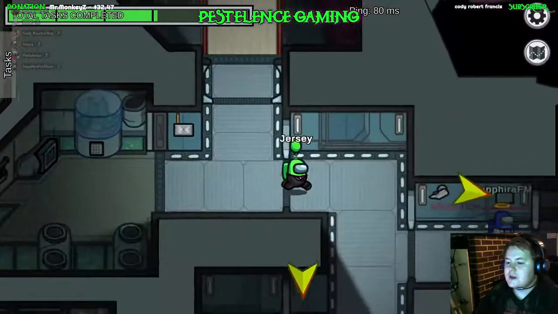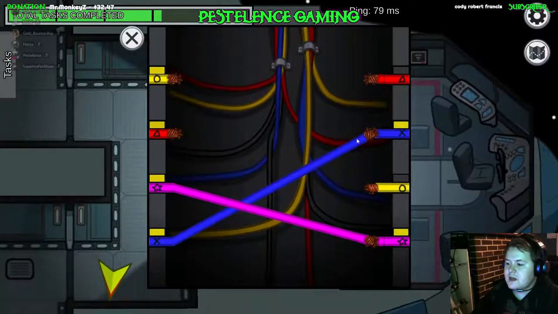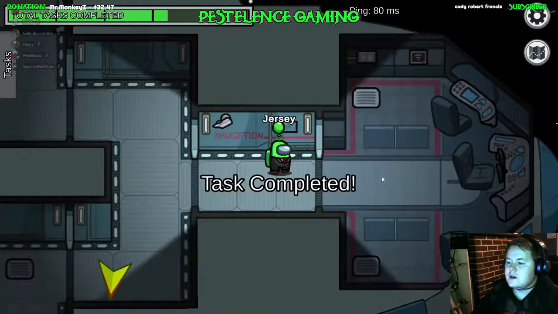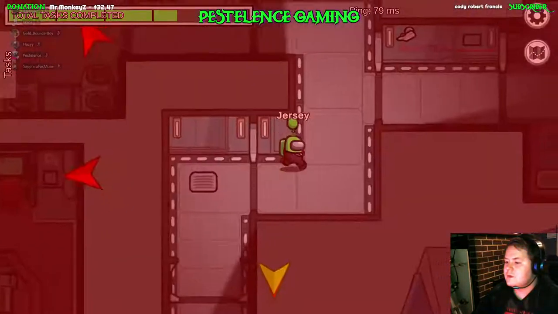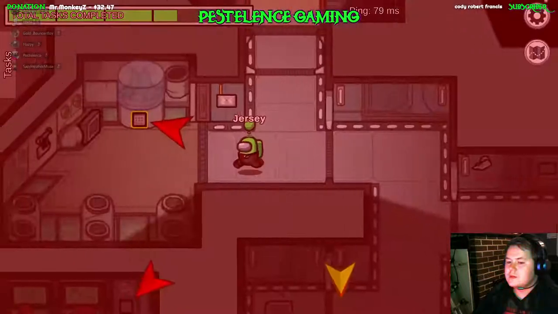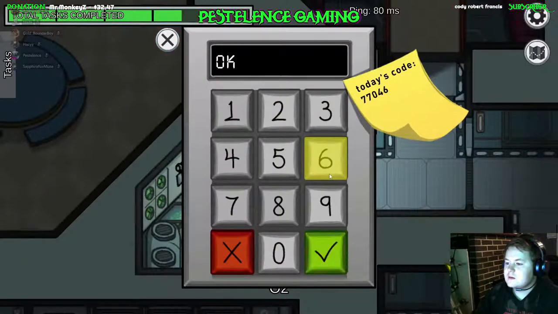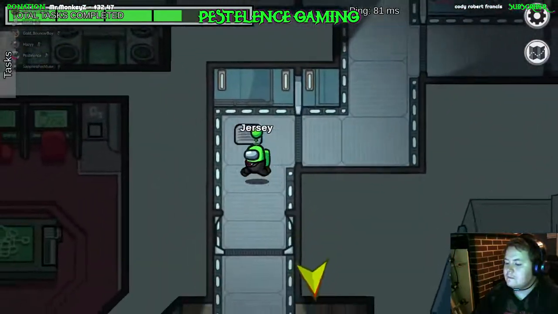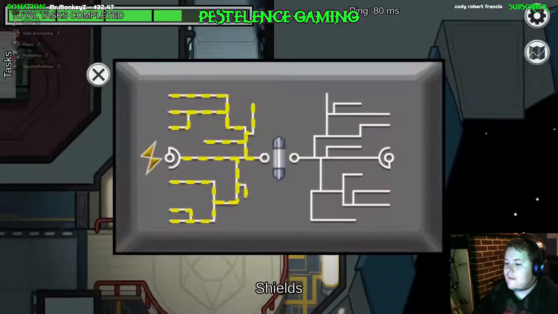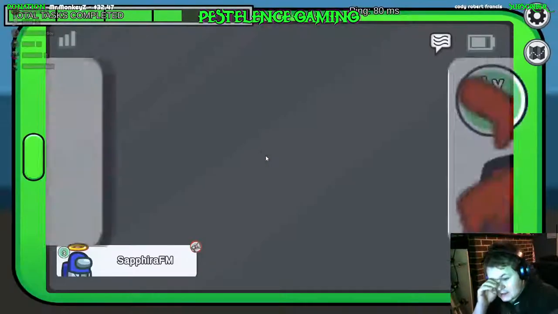Yeah, I won't be streaming like Call of Duty with this new setup, but Sapphire on navigation area, and I got one more to do. O2. Nobody's on cams. 77046. Enter. Oh, please tell me I complete the task.